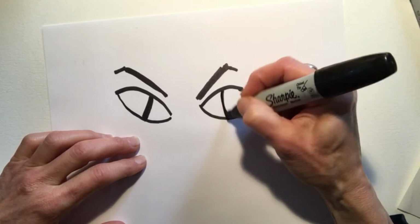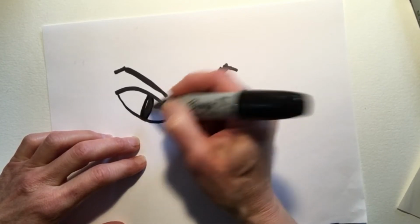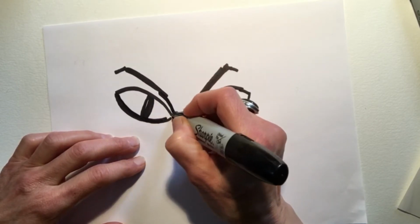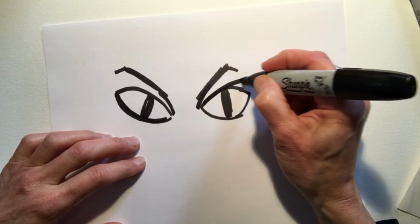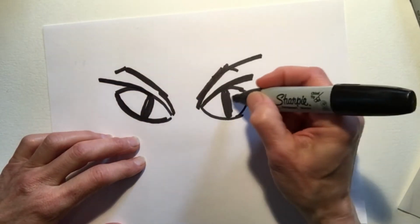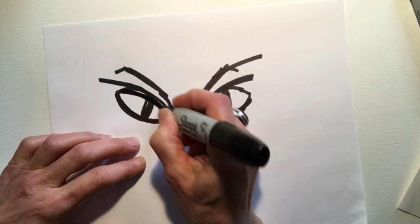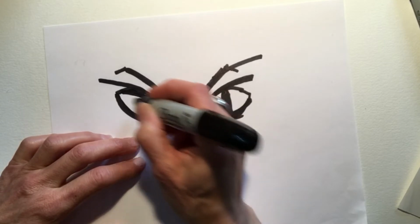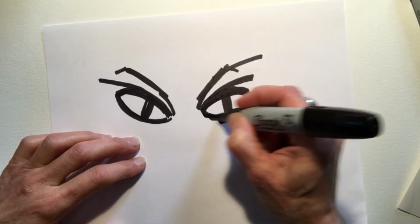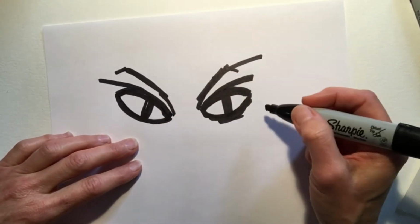So you want to keep in mind that everything that's black is going to be carved away. So you might want to make your lines thicker. And you can bring your eyebrows right down to your eyes. And you can also carve out, make your eyes really mean. Make them tiny. That's helpful. Everything that's black, again, is going to be carved away. All right, so that's one set of eyes.